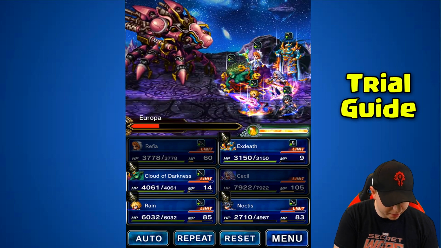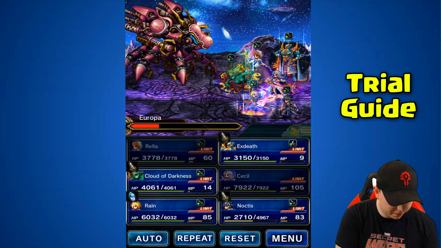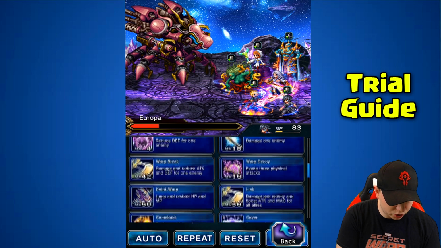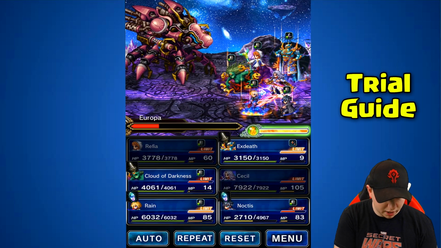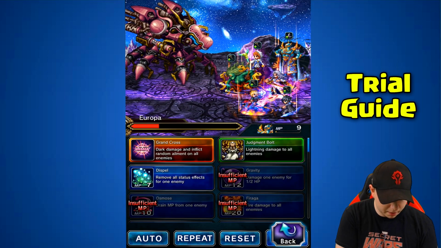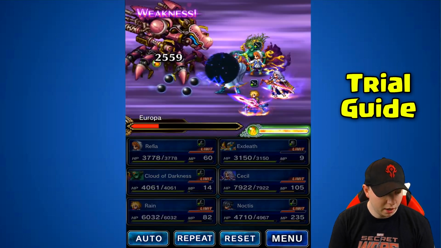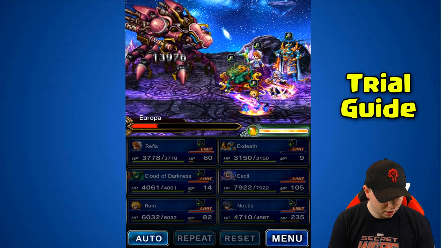He's up. Everybody's got buffs. Go ahead and use Raging Fist. We're going to use, I guess I really can't use anything with COD but auto attack. We're going to use Jump. Point Warp to get our mana back with Noctis, and then we're going to use a Limit Burst from Exteth. We might be able to do the kill with an Esper here, and maybe get that achievement too, I'm unsure.